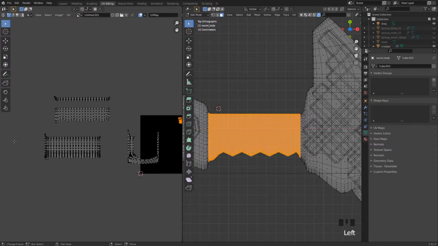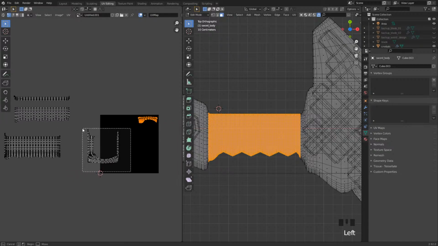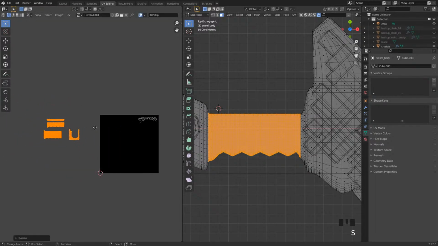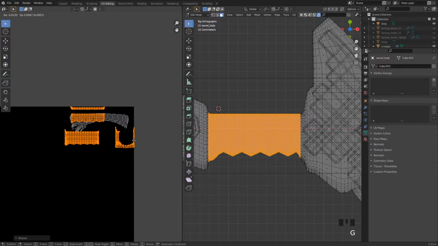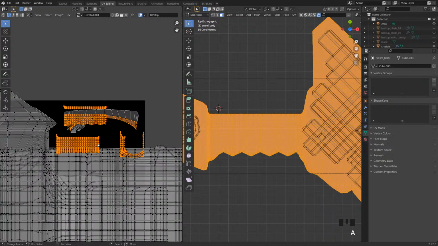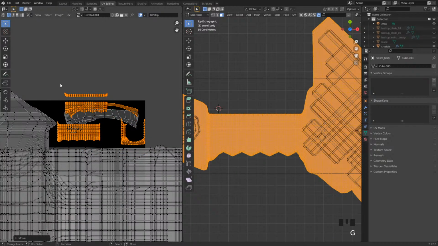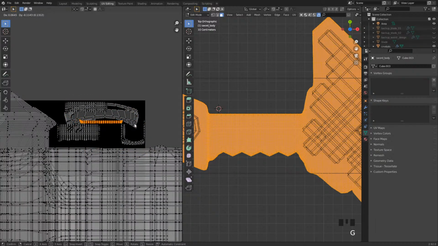Oh my god, it's like all of this. Jesus Christ. Let's shrink it all down and stuff it in this corner. Take everything else. Oh my god, it's still going to struggle. Let's put it there.